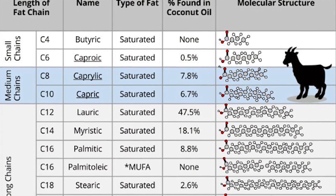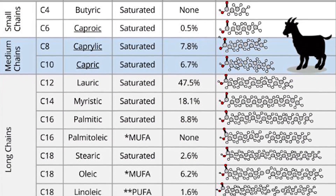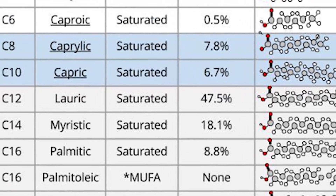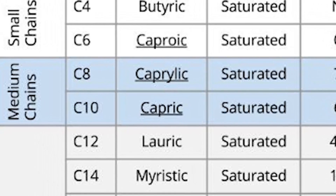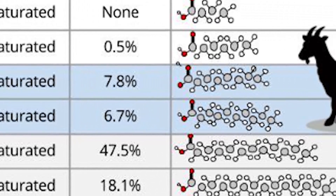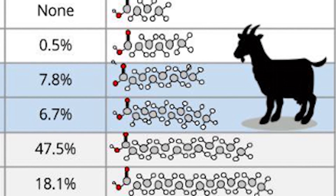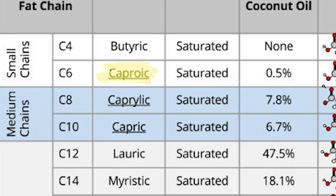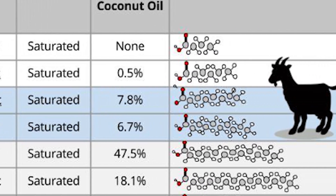So yes, we want MCTs, and yes, coconuts are known for having a few — but I think you should look at the goats. Take a look at this chart listing those small, medium, and long chain fatty acids again. At the level of C6, C8, and C10, I put a goat on the side. The reason is they're all related to the word capric, which is Latin for goat. C6, C8, and C10 are labeled caproic, caprylic, and capric acid. These fatty acids are known for being in the products of a goat.